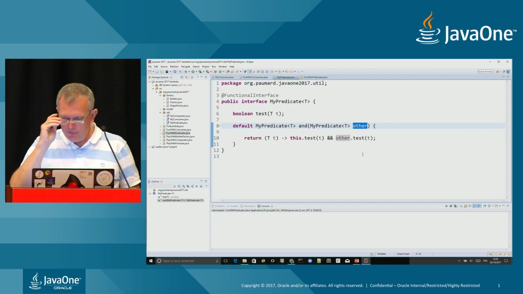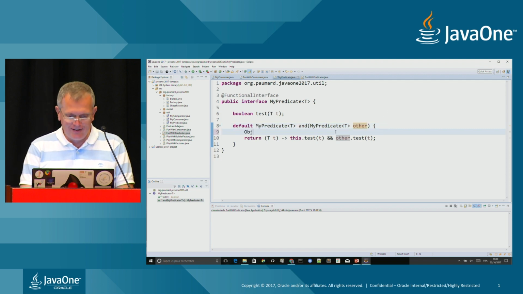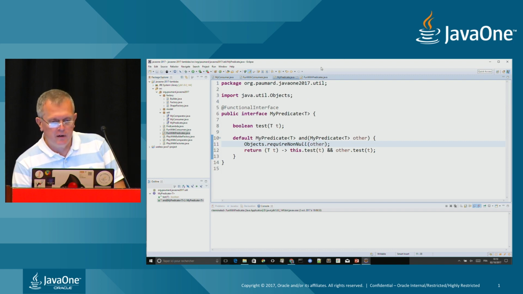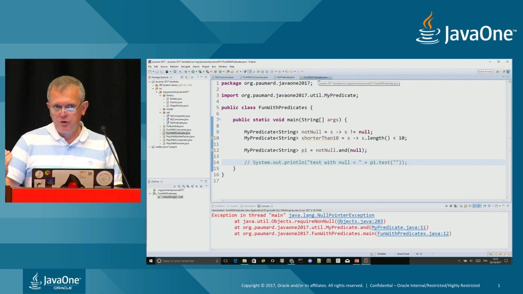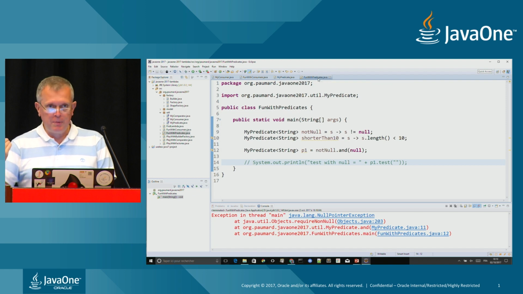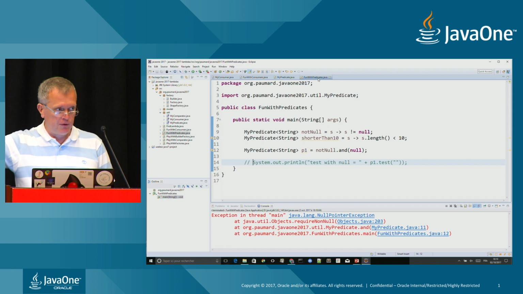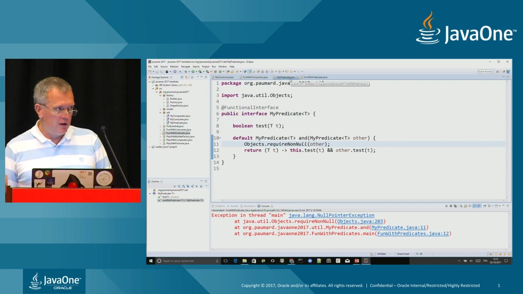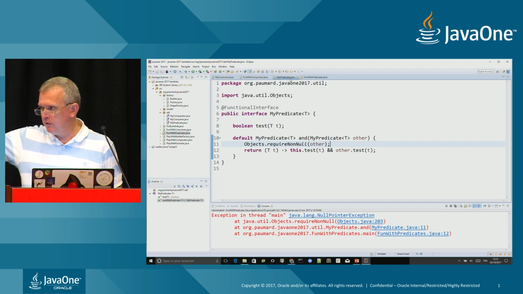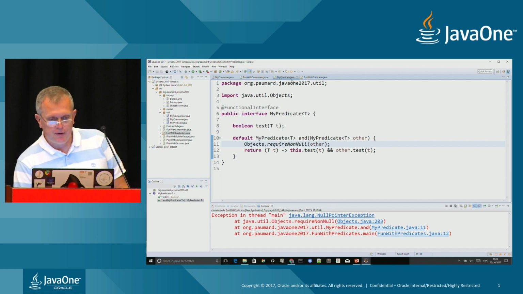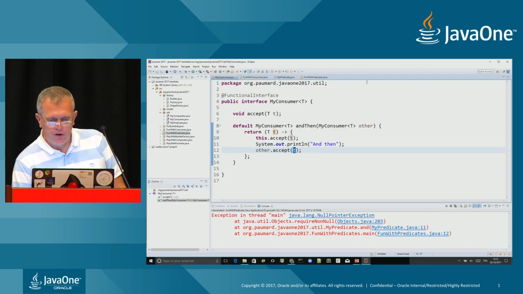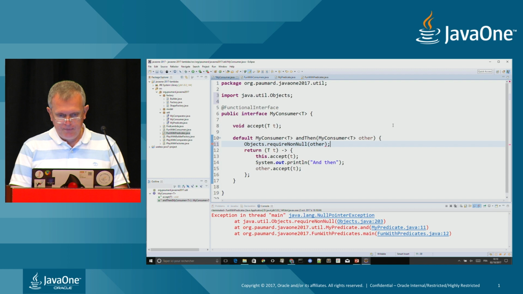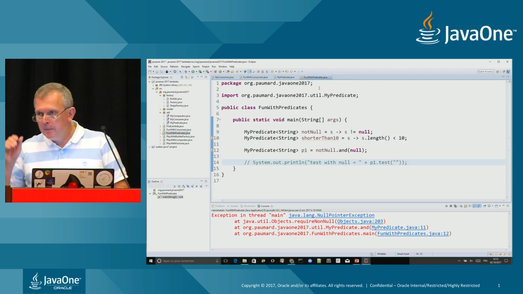So if I want to prevent this kind of stuff, I need to throw the null pointer exception at the lambda creation that is here. Now if I run this code again, of course the null pointer exception is thrown when I try to build the lambda. And this is a pattern we really need to use because we do not want to have impossible to fix bugs in our applications. This is an application of a very old principle in exception handling, which is fail fast, fail first. If I know that this lambda is going to be corrupted, I throw my null pointer exception right now. By the way, this is what I should have been doing here also. Objects require non null other.